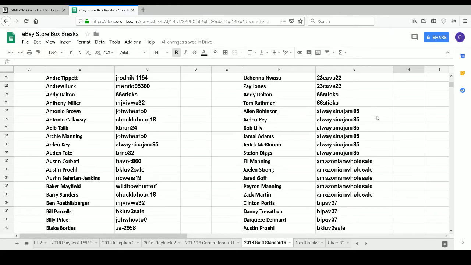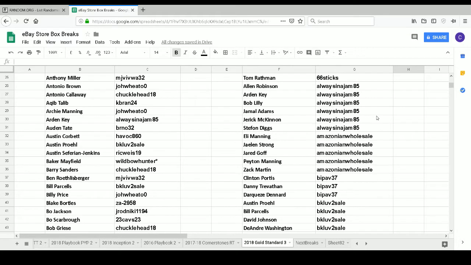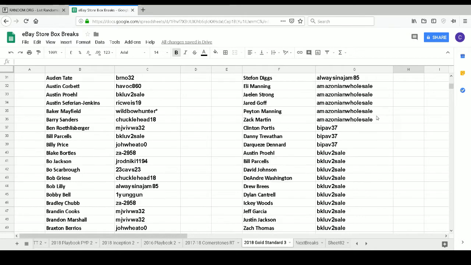66 Sticks has Andy Dalton and Tom Rathman. Always in a Jam 85 has Allen Robinson, Arden Key, Bob Lilly, Jamal Adams, Jarrett McKinnon, and Stephon Diggs.